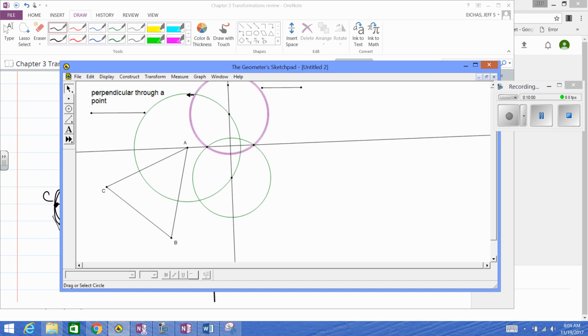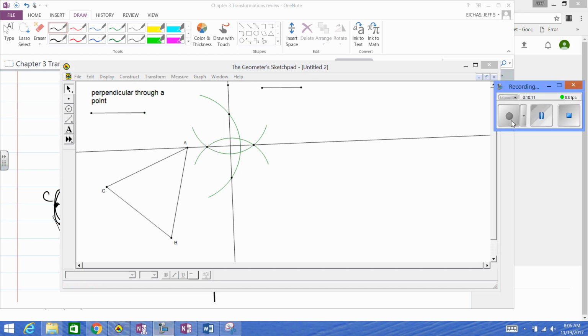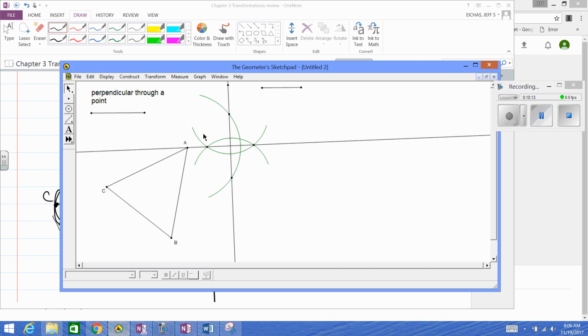I'll get some of this stuff out of the way. This is a lot. I get it. So let me eliminate some of this. You're not going to do the full circles, so give me a second. I'll eliminate some of it. Okay, I get rid of some of the extra stuff. So what your paper should look like is this.